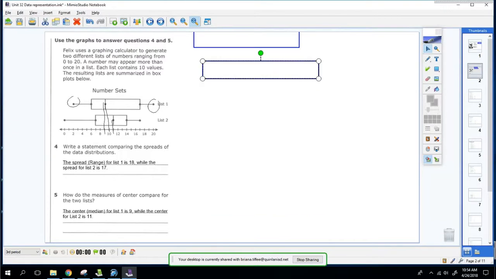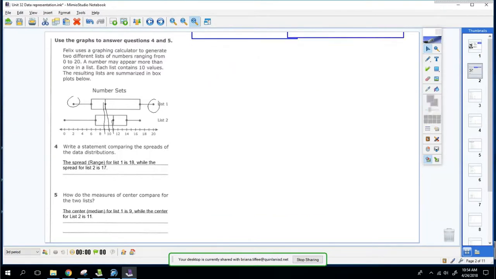Before we actually go on, I want to do something real quick. I want to remind you of something about a box plot. So here we have a box plot. I want to remind you that the whisker is 1/4 of the data. One of the boxes is 1/4 of the data. The other box is 1/4 of the data. And the last whisker is also 1/4 of the data. It makes 4 quarters. So this is 25%, 25%, 25%, 25%.